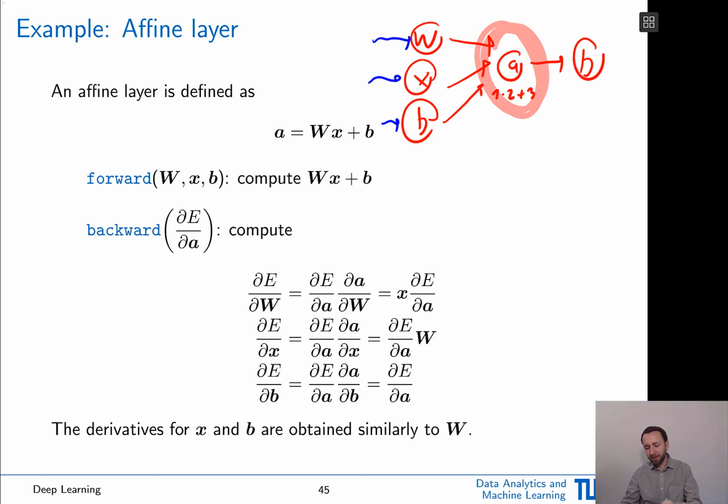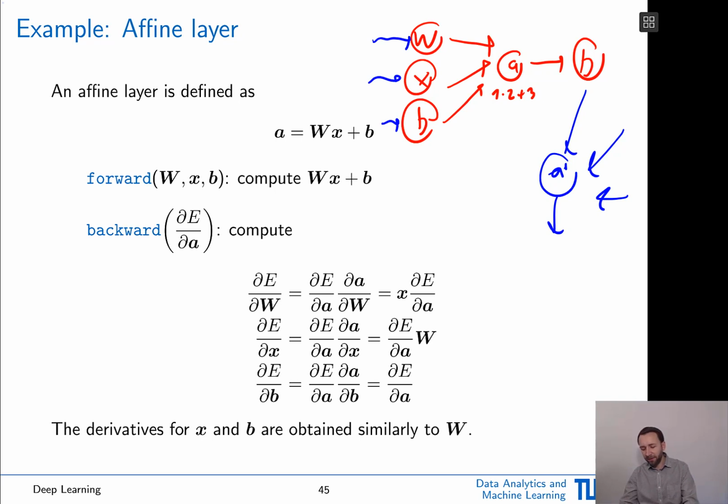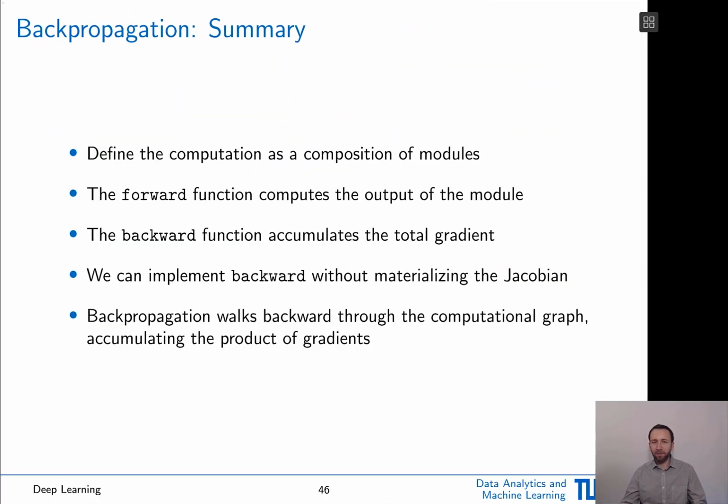And once you have implemented this module, once you have implemented these two functions, so to say, you can use it in various components, right? You can use it here, and you can again, for example, have another setting where, let's say it continues. So we have here another A used, which I would call A prime now, which gets this as input and two other inputs, and you continue. So once you have these modules implemented, you can use them in various pieces in your neural network architecture. It's just reusable. And again, this is the full power of these neural networks, and this is the nice advantage of all these modern deep learning frameworks.